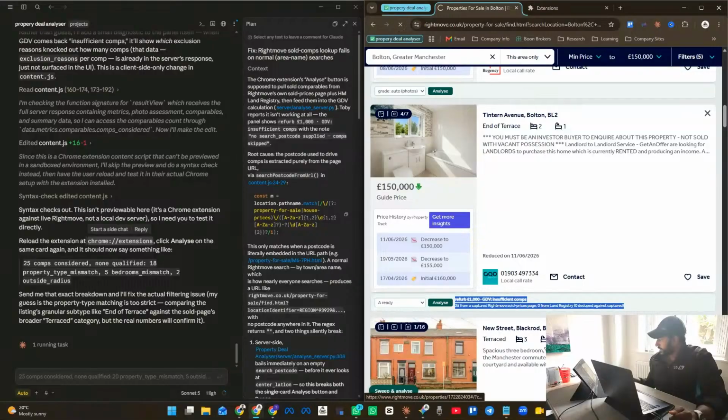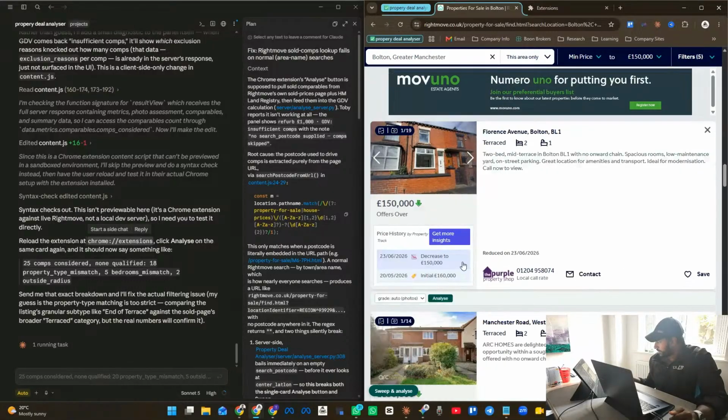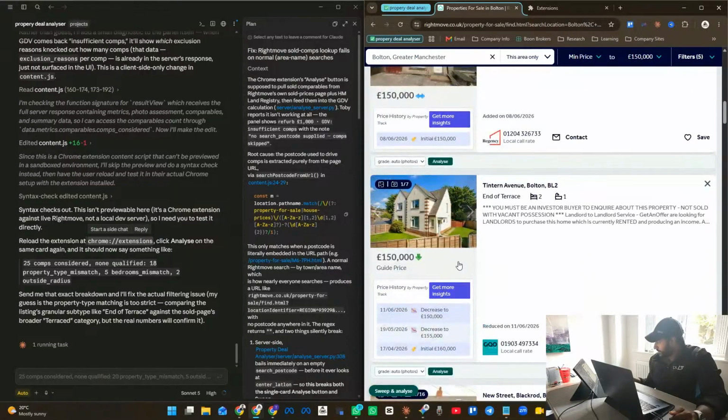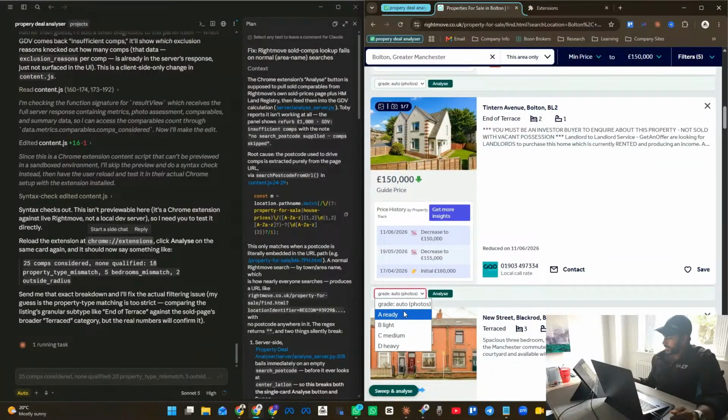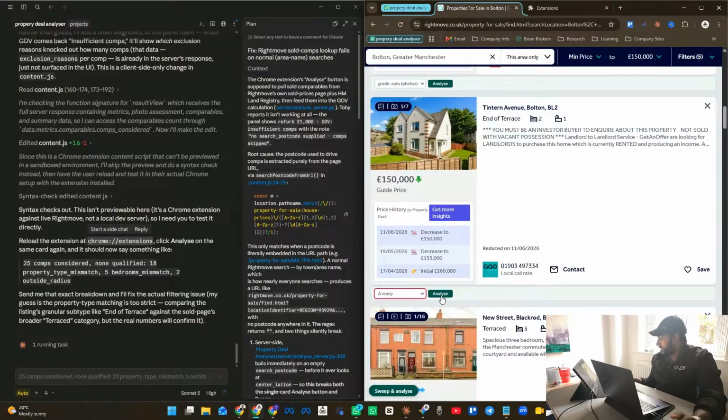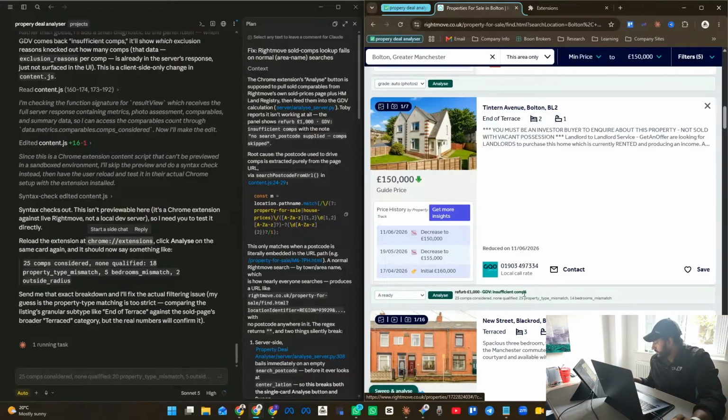So refresh, and then I'm gonna stick with the same listing. Let's see if I can find that again. Where'd it go? There it is. When you're testing, and you find a bug based on one data point, one listing, it's good to keep with it until you get that right, and then you move to another data point, and the algorithm learns from varied results. So okay, we gave it an A. That was fast. Yep, insufficient.